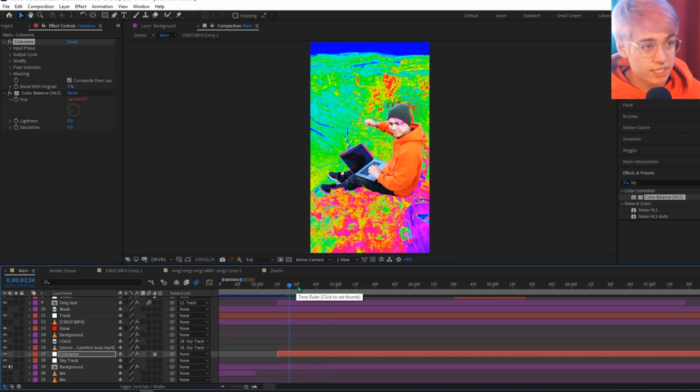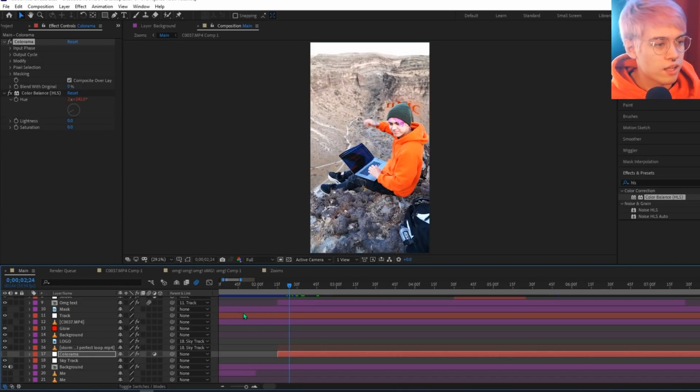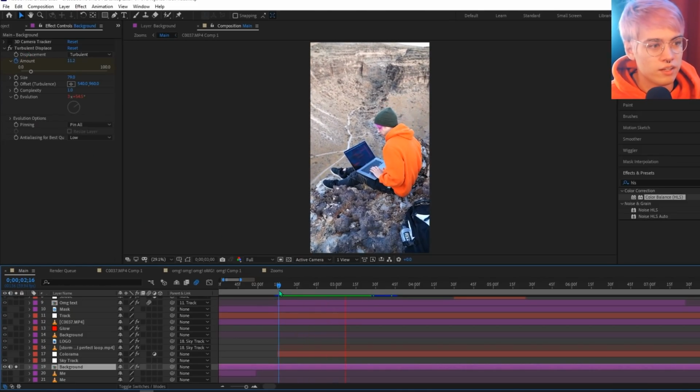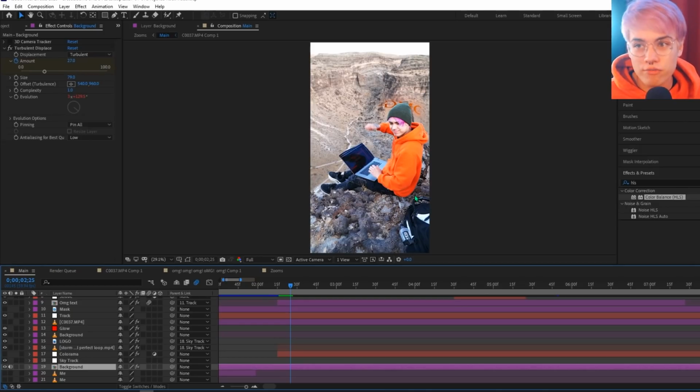One cool thing that I did that you might not have noticed because of the colors going on, I thought this was really sick. I added another plugin called Turbulent Displace, which basically makes it look like an acid simulator. Look what it does to the background when I turn it on. And as you can see, since I have the cutout of me over it, only the background gets all warpy and weird.